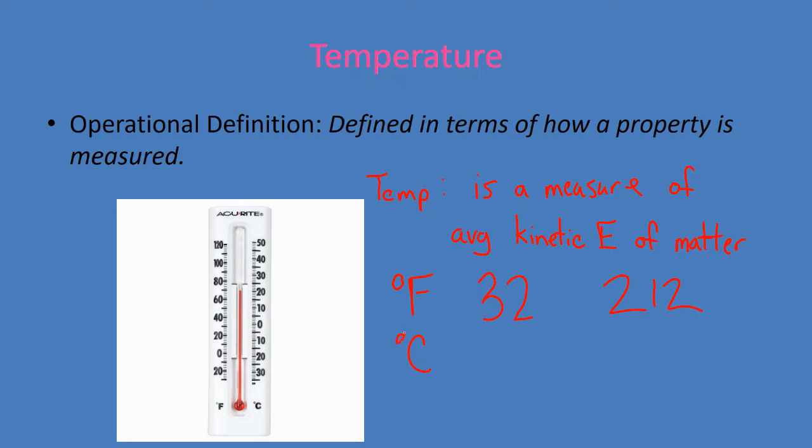Celsius. All right. What's the freezing point of water in Celsius? 0. What is the boiling point of water in Celsius? 100. Does that one make more sense? Base 10. So this is a better scale. It's a better scale because it allows us to do easier math. Base 10 math is a lot easier than whatever that is.